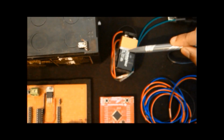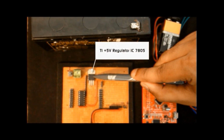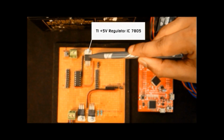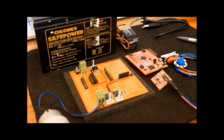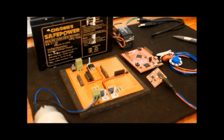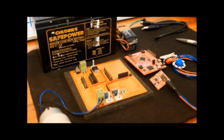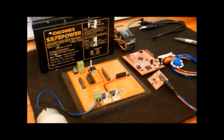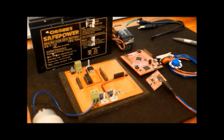This is also a 7805 voltage regulator IC by Texas Instruments. This IC is used to give the regulated power supply to the launch pad. We tried to make our circuit as compact as possible so that it can fit on a small PCB. Our whole circuit and the power supply can be easily carried in a small bag, which makes it user friendly.